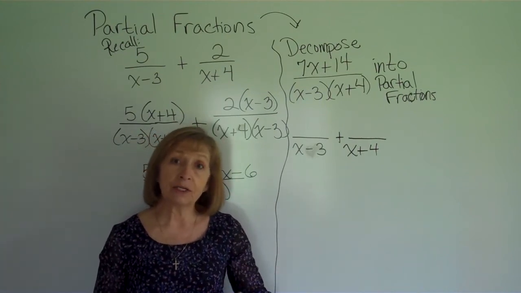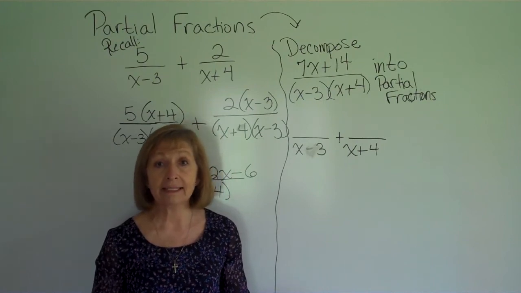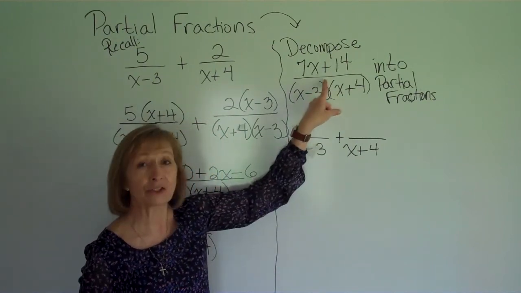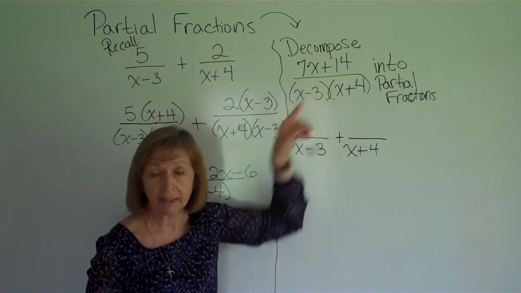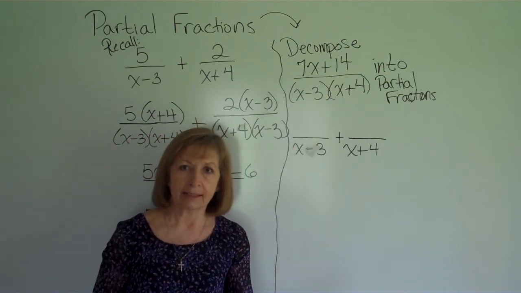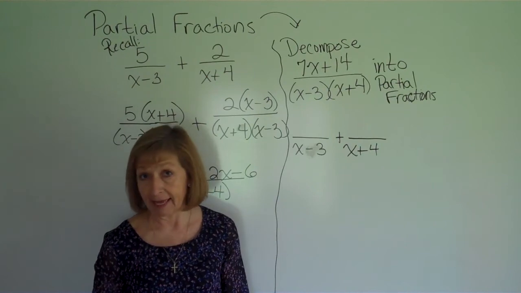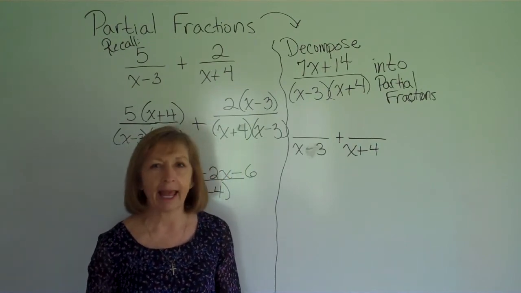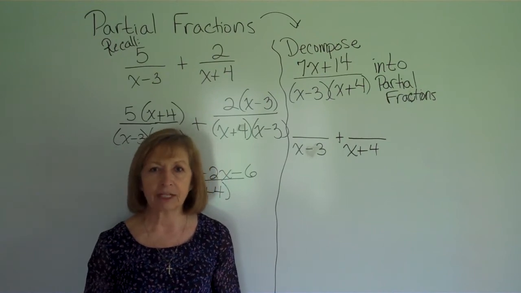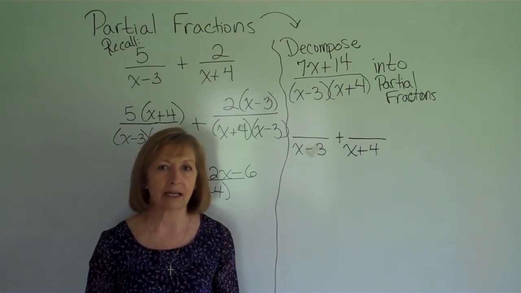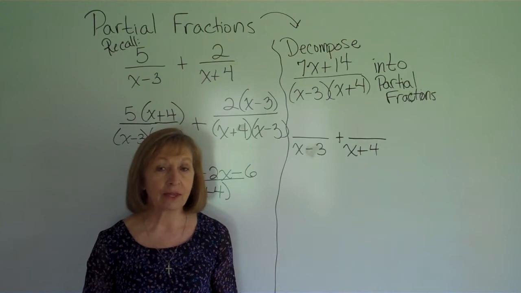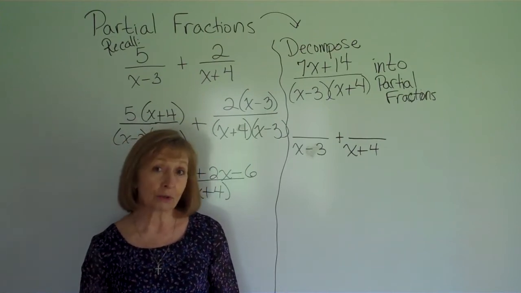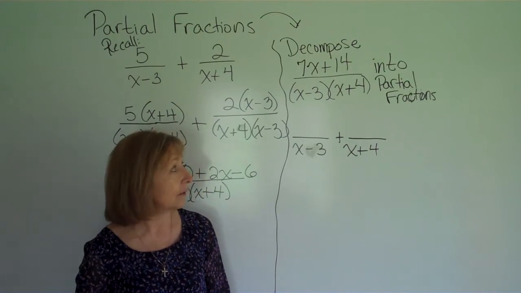Now as we work through this, there's a couple other cases that we'll do examples for. If I have a factor that's to a power higher than just 1, we're going to have to go through a process to compensate for what would occur then. Or if I had a denominator that was quadratic and it didn't factor any further, how you would handle the setup for that type of problem. So they will come later on in this video. But for now, let's just work with the one that we had started with here.